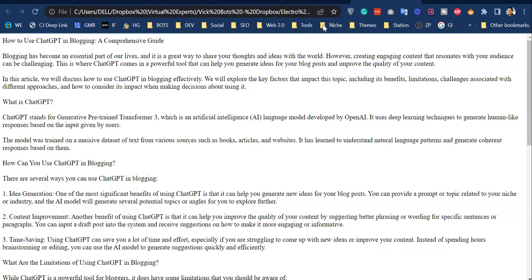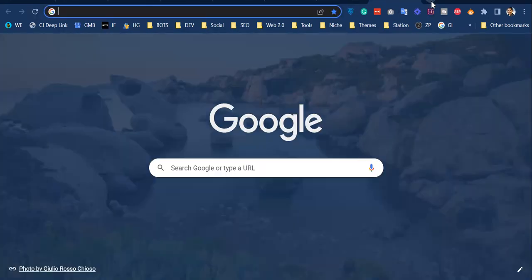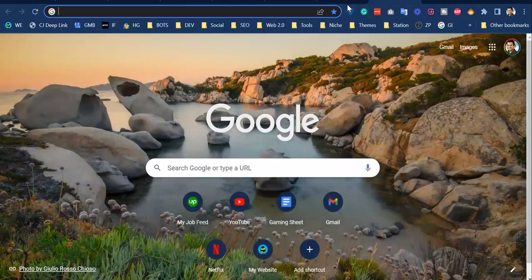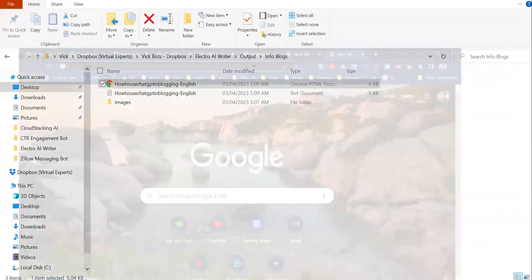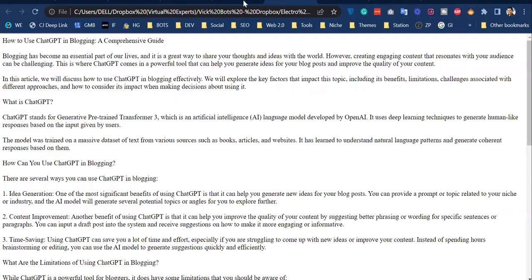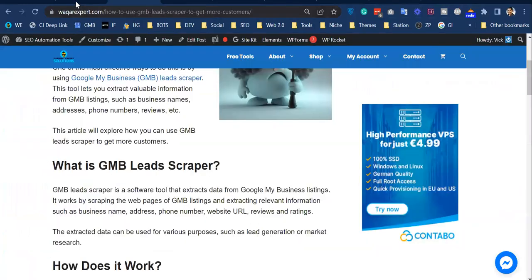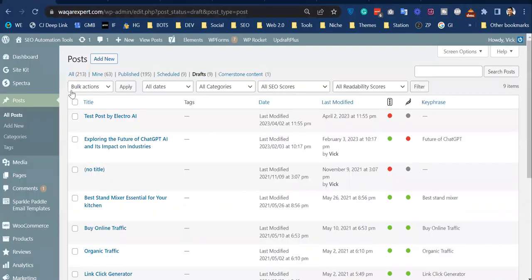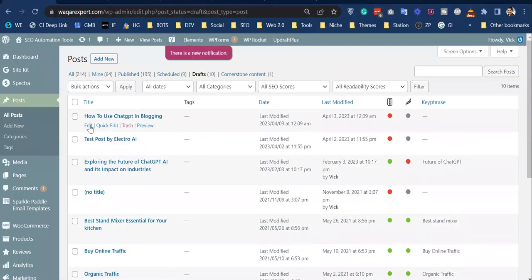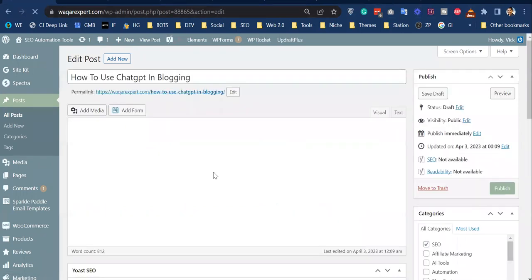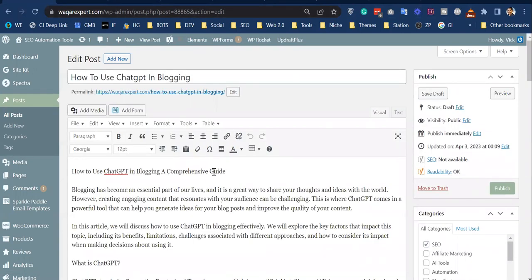You just have to, hold on. Let me check if I get the article here. It must be in draft. Okay, I got it. You see, you can post thousands of articles on your blog like this.